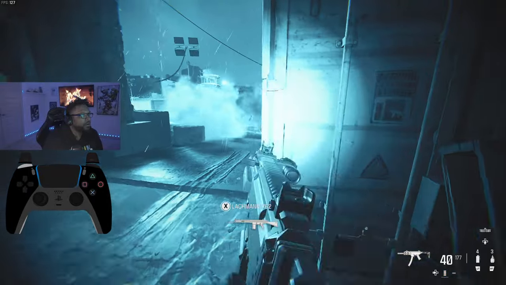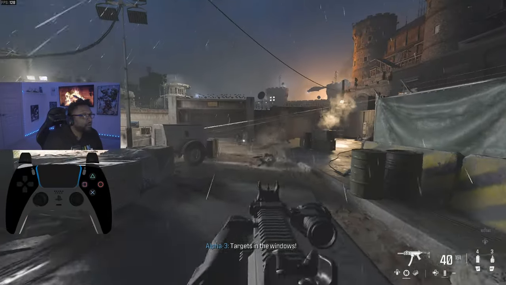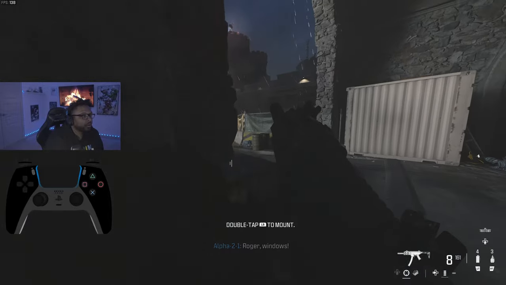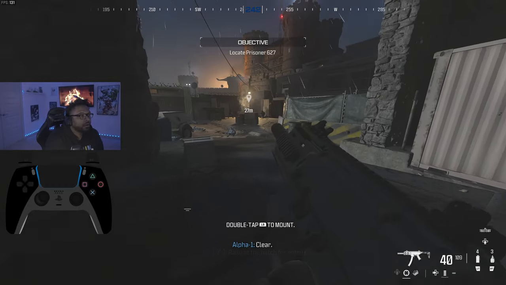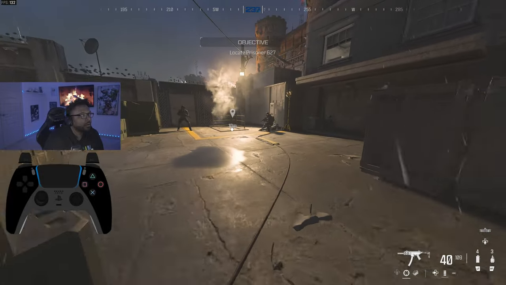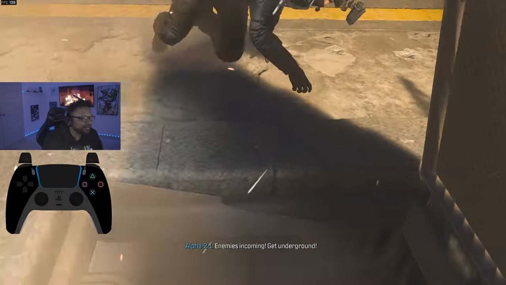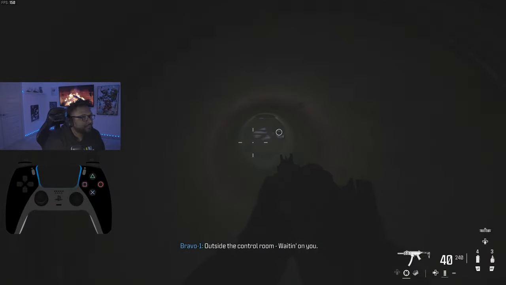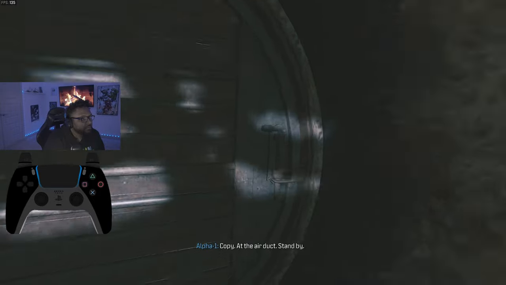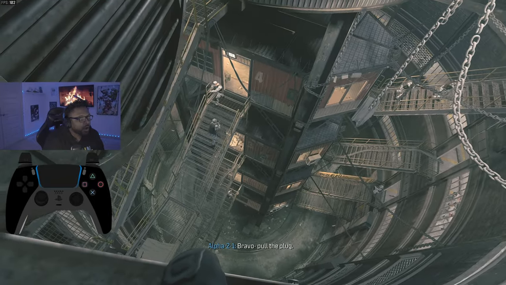They're not ready for reinforcements. He got dropped. Targets in the windows. Watch the windows. Yeah. Clear. 2-1. Rally the hatch for entry. Waiting. Let's go, baby. We starting to move now. Let's get it. Get in. We got a shot at. Hurry up. Bravo. Alpha's in the tunnels. What's your status? Excuse me. Alpha's at the control room. Waiting on you. Copy. At the air duct. Stand by. All teams, let's roll thunder. Bravo, pull the plug. Oh my gosh.